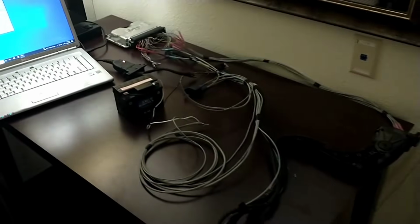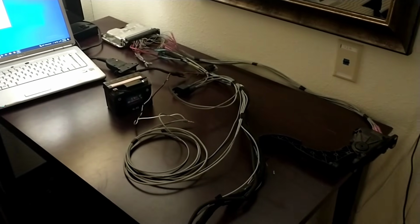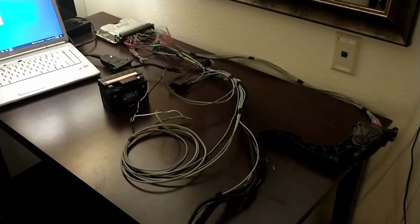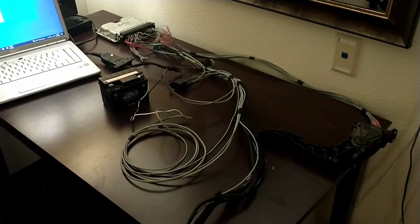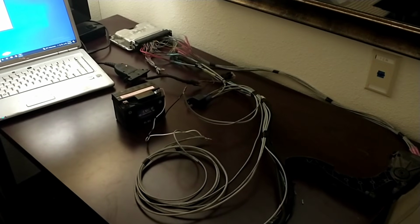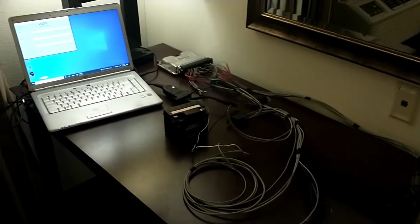So hopefully that helps somebody out and just shows you how pretty easy this is. I mean, it does take some time. I'm not going to say it's a 30-minute job or anything, but if you take your time and just go through those schematics really well, you can definitely do this yourself.